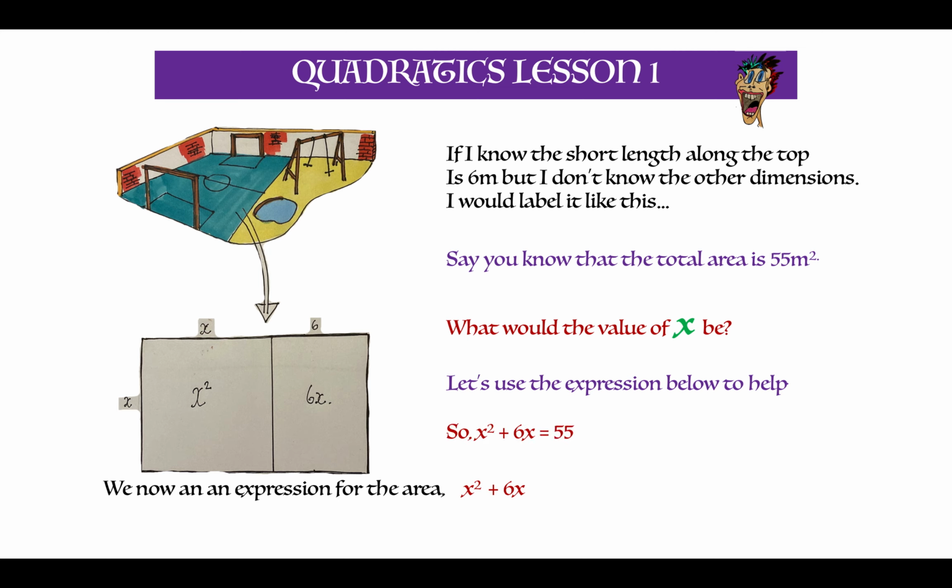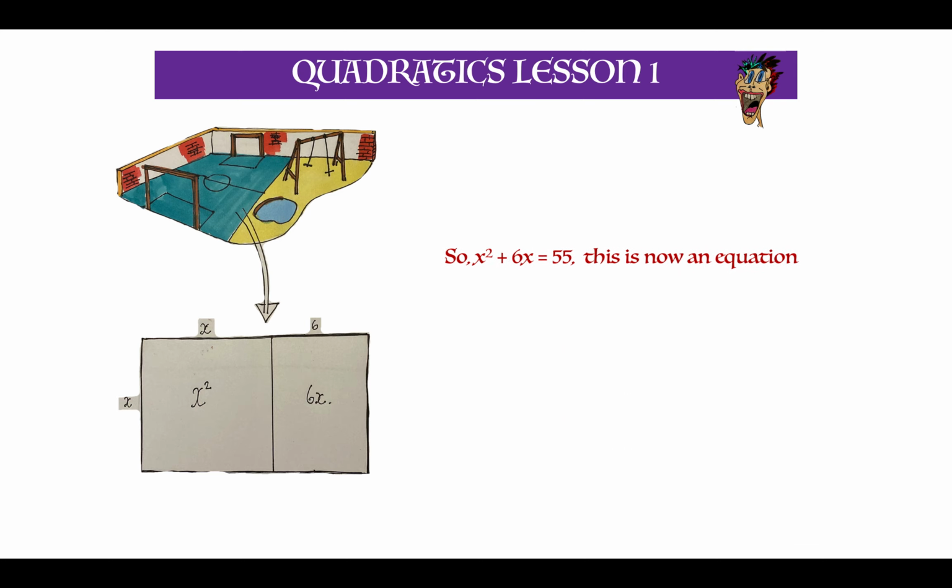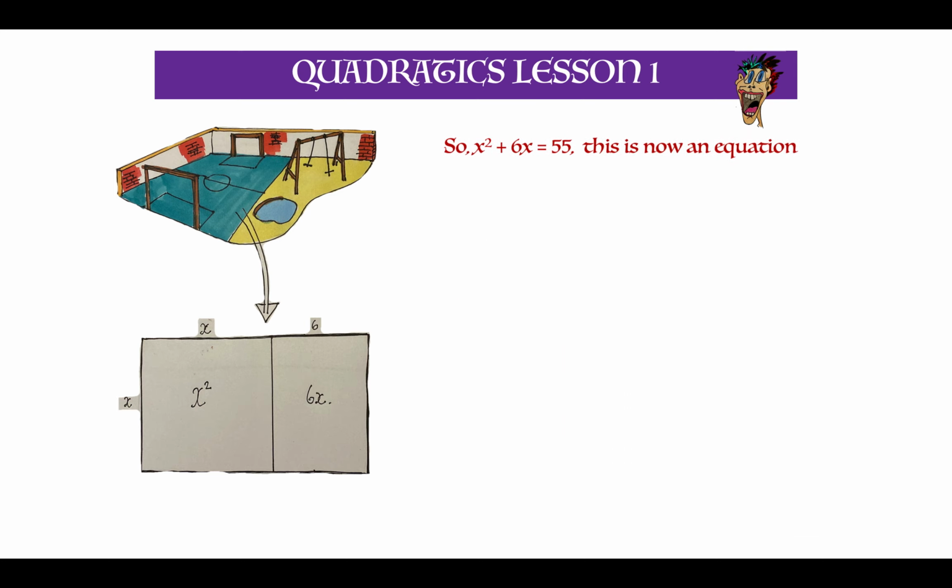x squared plus 6x equals 55. Here I now need to find out what my value of x is, and that's what I'm going to look for. There are a variety of ways of doing this. Firstly, I could use trial and error, but that's way too long and could take forever. And sometimes it's not going to be a whole number, an integer, so it could be very complicated.